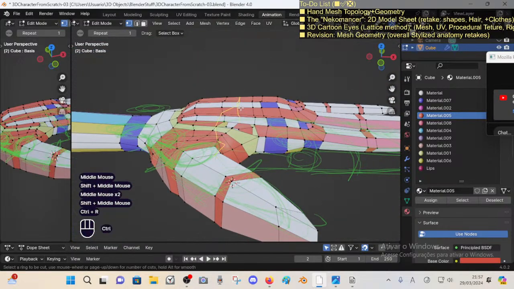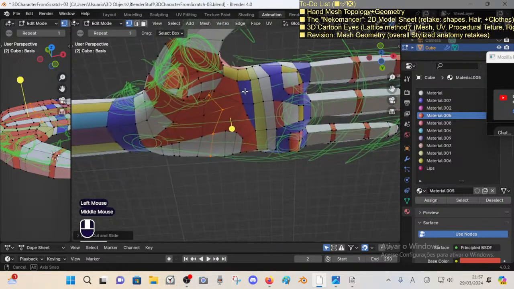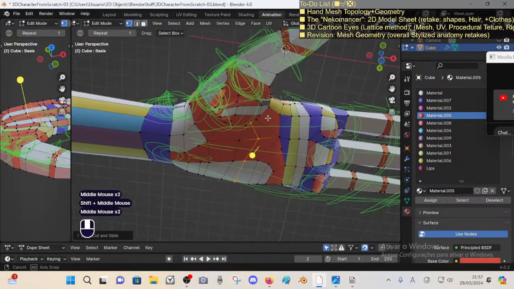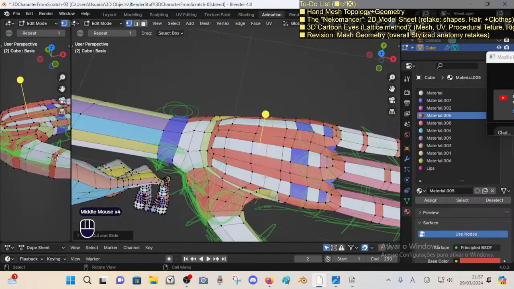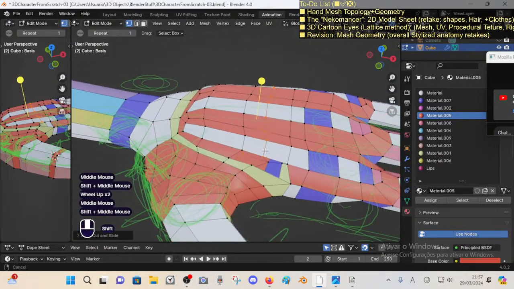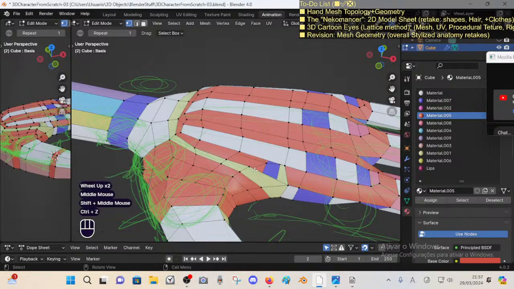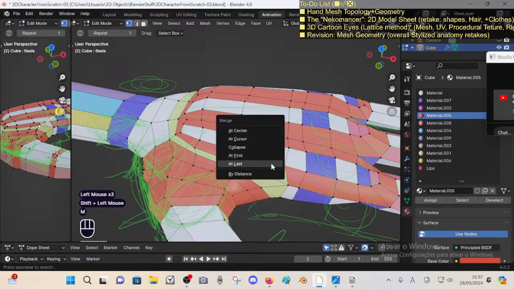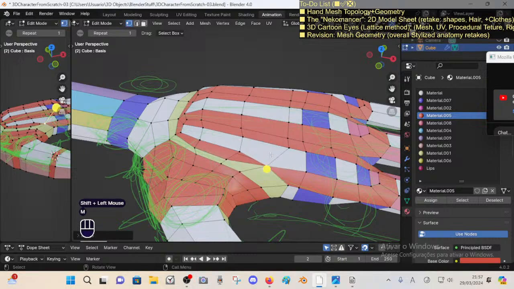What happens if I loop cut this? Oh, okay, so maybe this is acceptable. I'm creating geometry, but ideally I would like to merge at center. No, I can't do that.